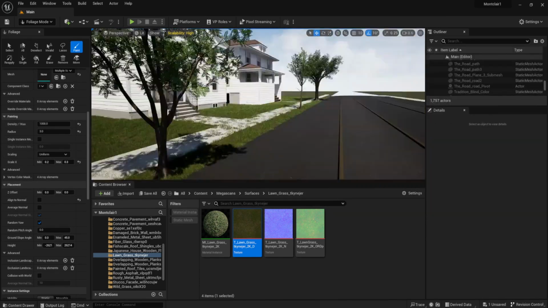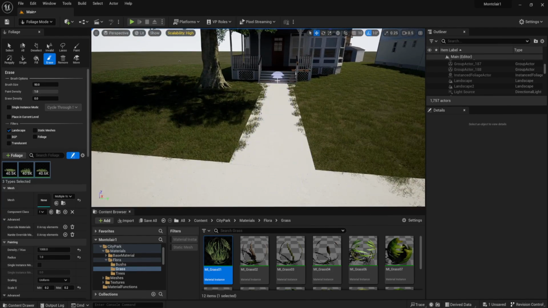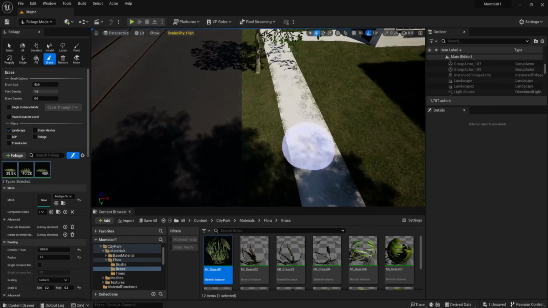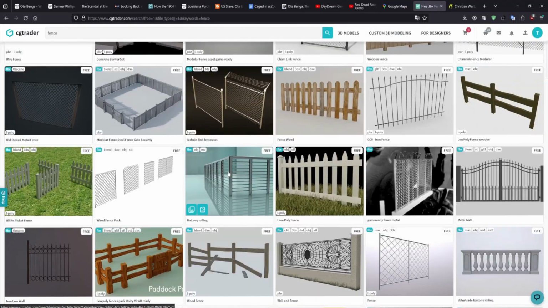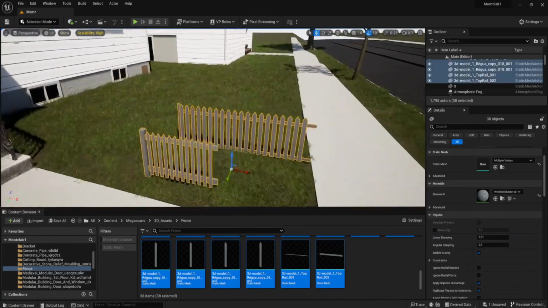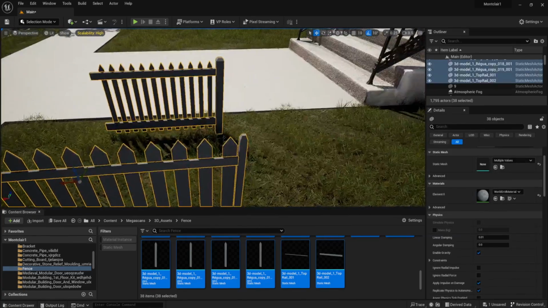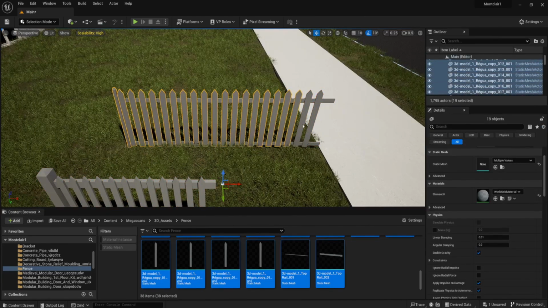So now all I gotta do is clean up the paths one more time and get rid of all the grass to make those paths nice and clean, because people back in those days kept their paths really, really clean and pretty. So now I went back to CG Trader and picked up a white picket fence 3D asset, which I'm gonna use for the narrator's house. I kind of feel like this better reflects the kind of personality that the narrator had.